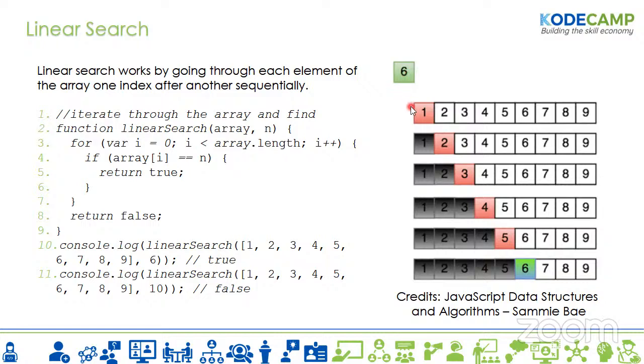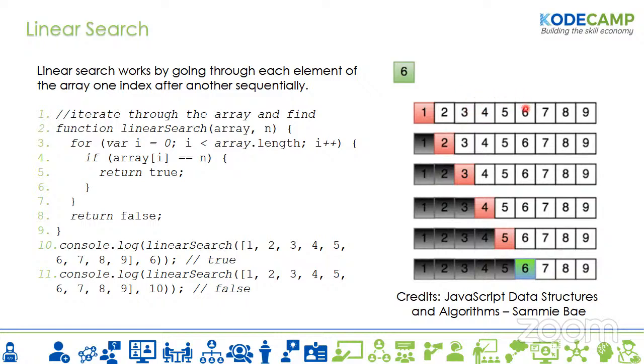Looking through this array, it's going to start at position 1. Like a normal for loop, it checks, is 1 equal to 6? If 1 is equal to 6, return true, and then you exit the for loop. However, if it's not, then you loop again. You see here that the loop is still on. It continues, checks number 2. Is it equal to 6? If not, continue: is 3 equal to 6, 4, 5.